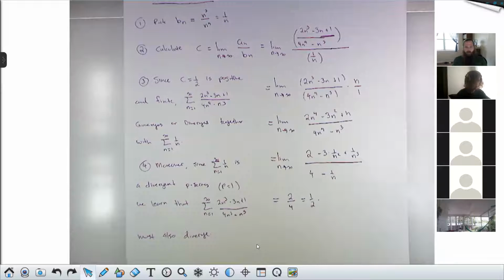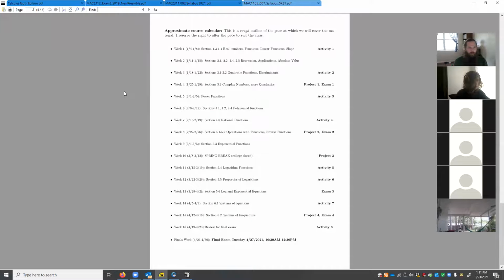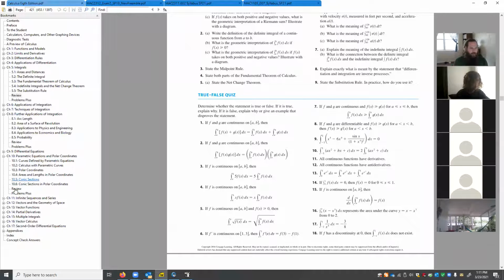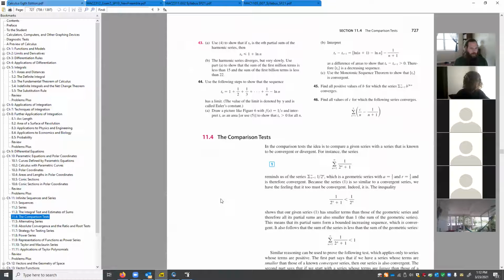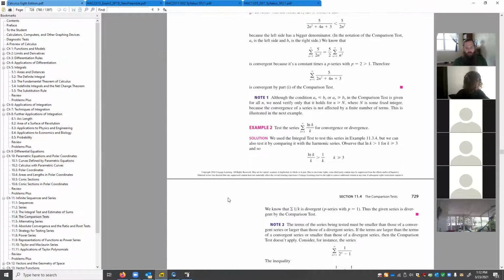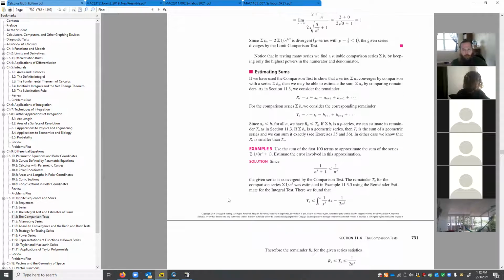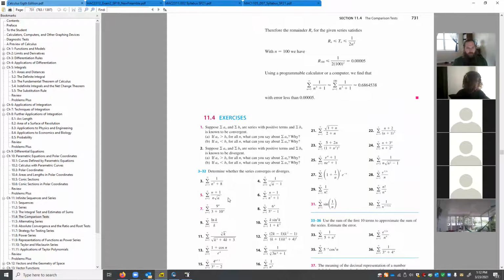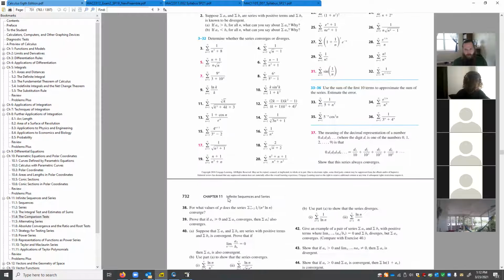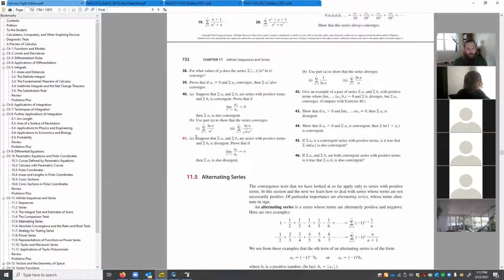So this is something that I was going to hold on to until a little bit later, but since you're asking, I'll go ahead and say, let me show you this problem in the textbook. This would be a good way for you to answer this for yourself with just a little bit of a hint from me. If we dig deep into the 11.4 exercises, deeper. Here we go, 41.